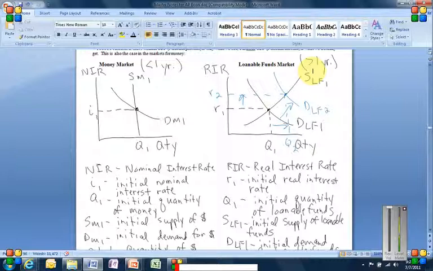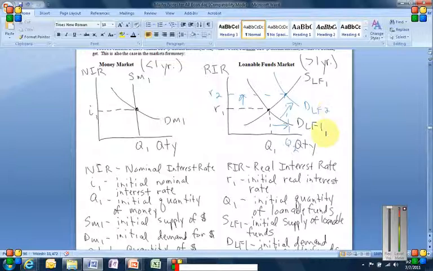And as you can visualize any of the factors that would shift any one of these four curves in either market, you can adjust the interest rates and the quantities accordingly. So think of one factor, for instance, that could cause the demand for loanable funds to shift right. An example we just mentioned was at the beginning of the dot-com internet boom, people saying, I want to open my own business, I'm going to get out there and buy equipment to do so, take advantage of this new technology and try to become a millionaire very quickly.